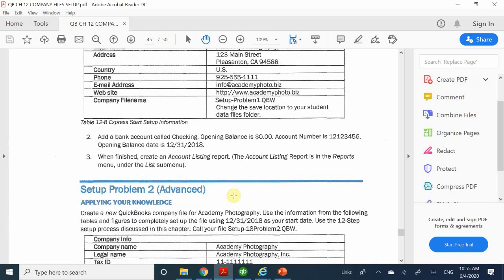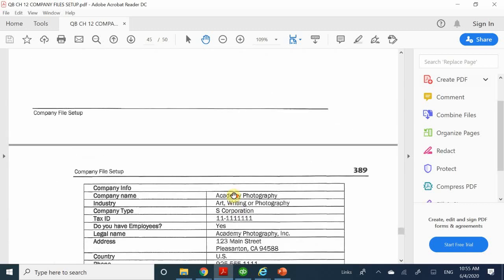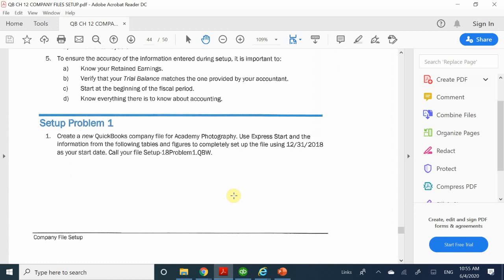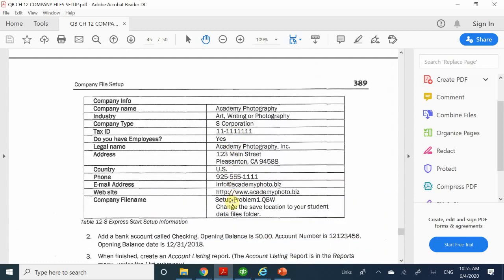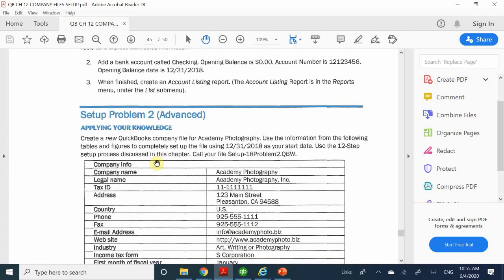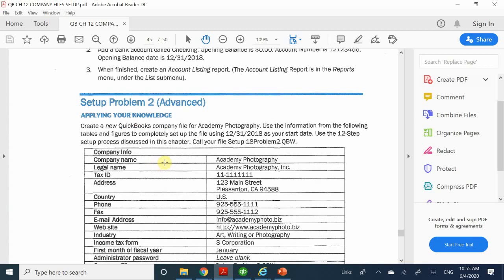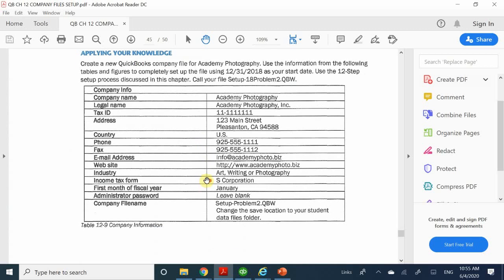So again, chapter 12 is probably one of the easier parts of introducing yourself to QuickBooks, just because you're just setting up the company profile. It's more with chapter 7 and anything beyond that, it's a little more difficult because we have to explore every single way and every single option you have to get to that same exact answer. So I do not want to spend any more time on chapter 12 because it's pretty straightforward. You guys pretty much know what to do. It's just filling out a form. It's not very difficult. Just make sure that you have all the information here.